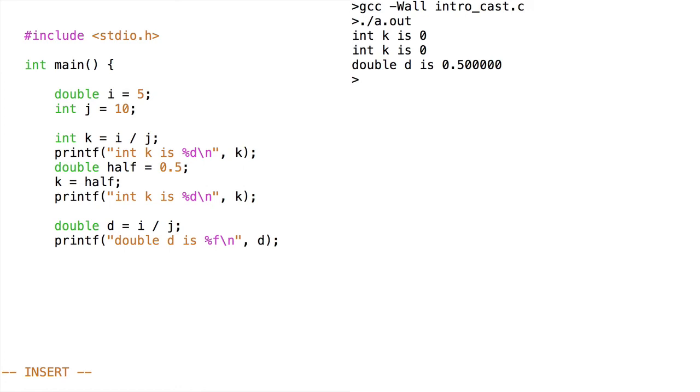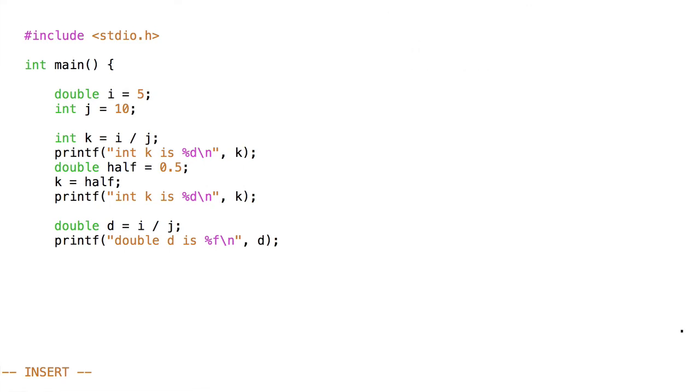But this solution isn't going to work for us all the time. Maybe we have other good reasons for wanting i to be an integer. Perhaps it represents something that can't have a fractional value. It would be bad practice to use a double for i just so that we could later divide and get a double result. Let's put i back to what it should be. Instead, we can tell the compiler to convert i to a double within this expression before doing the division operation.